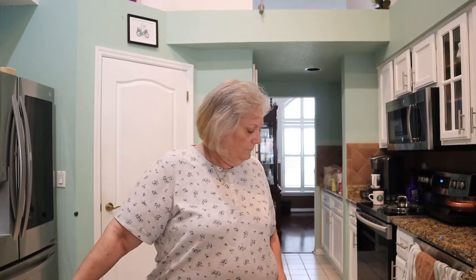I'm Deb, and I've got my little sous chef down here, Ginger. She's anxious to get supper started this evening, so she's excited because we're going to be working on something new. Yes, it's an experiment, but it sounded good. We like this kind of meal, so I thought, why not give it a try?